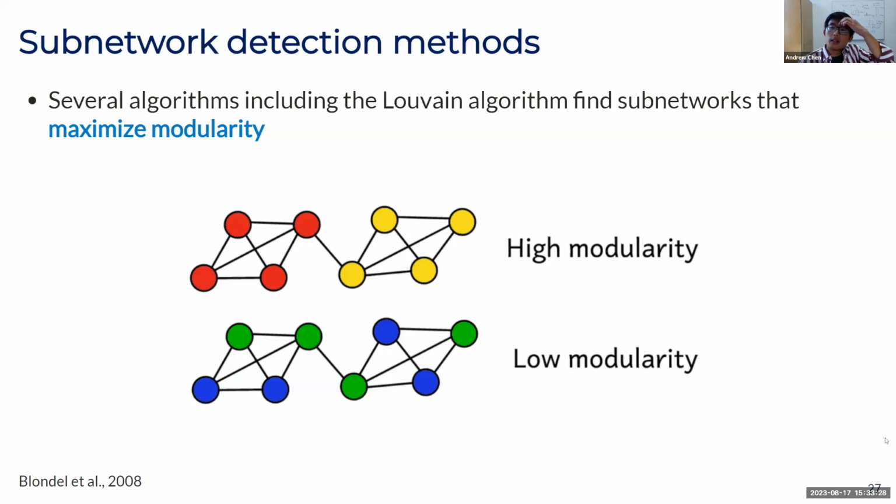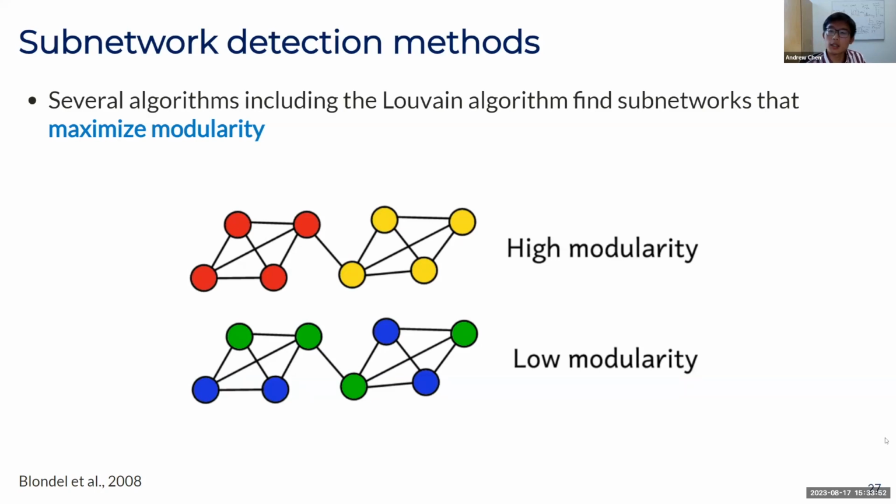So community detection has a lot of different methods for handling it. For this presentation, I'm going to talk specifically about methods that identify brain subnetworks based on a quantity called modularity. And modularity is somewhat intuitive. The idea is that modularity is like a goodness of fit. If a specific subnetwork structure has high modularity, it means that there are a lot of connections within the subnetworks and not many connections between the subnetworks.